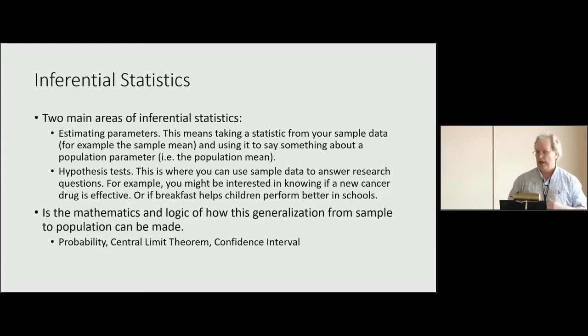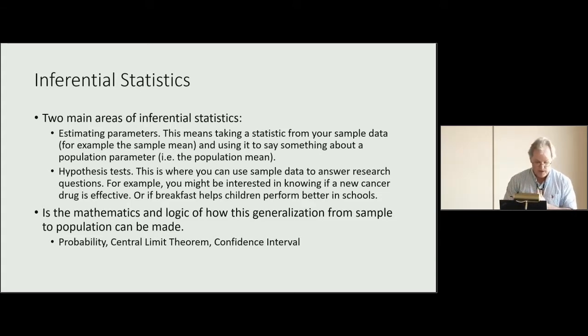And I'm using the mean, but that could be a ratio, it could be a difference between two means, it could be the difference between two proportions, it could be a relative risk, it could be a hazard ratio, it could be whatever, it could be a p-value, it could be the lower and upper bound of a confidence interval. Those are statistics. They're subject to uncertainty. Now, as a statistician, I'm going to integrate that uncertainty and I'm going to make some decisions about the population. So I'm going to quantify it, I'm going to use it.